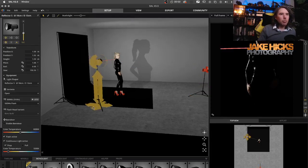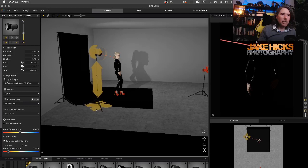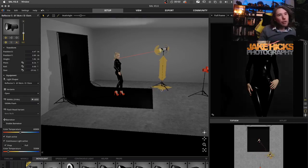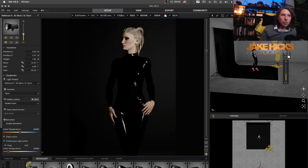Okay. So we just got our spotlight here. Yeah. And this is maybe an exaggeration, but look at the highlights on the outfit there. We're trying to light the outfit. Now we can see that she is lit, borderline overexposed there. So we can see that she's lit, but look at the lighting on the outfit. It's hardly doing anything at all, right? Because there's no texture there. Sorry, you are covered up, I forgot.